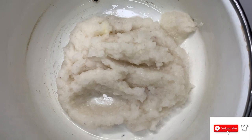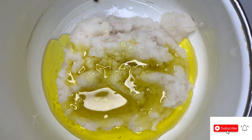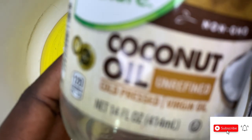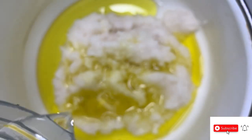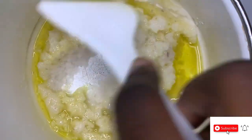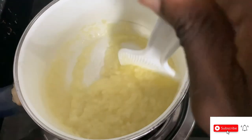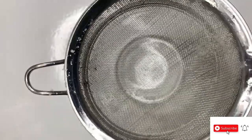You can decide to use sweet almond oil, castor oil, coconut oil like I'm using, or olive oil as well. You can use any hair oil that you want. When you place it on the fire, you have to be stirring it intermittently so that it doesn't burn, so that your oil doesn't become brown in color. You can decide to add ginger to your mixture to remove the onion smell from the oil. This is a secret I'm adding to this video. You can add ginger chops or just a little bit of ground ginger so that it doesn't give it that pungent onion smell.